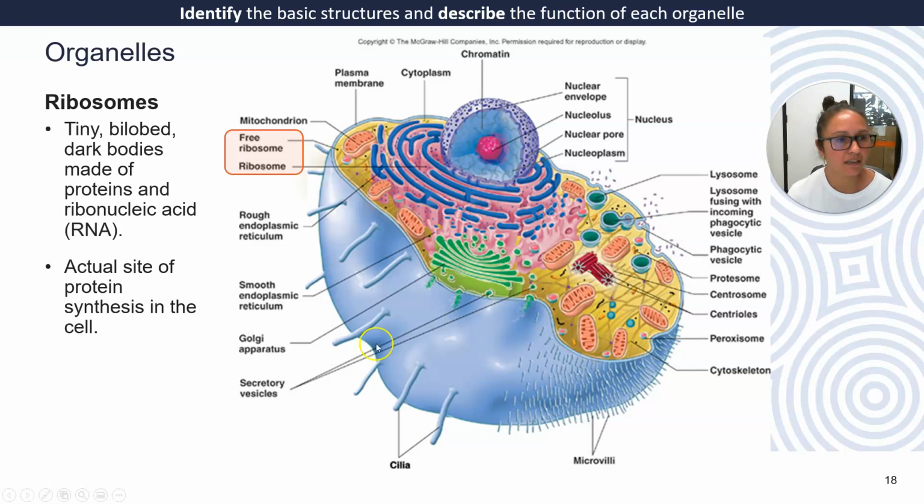There are these tiny things called ribosomes. I don't know if you can see it on the picture, but they are the little blue dots. As I said before, there are some ribosomes stuck to the rough endoplasmic reticulum, and there are also ribosomes floating around on their own in the cytosol. They are proteins with RNA. We will look at them again when we do protein synthesis.